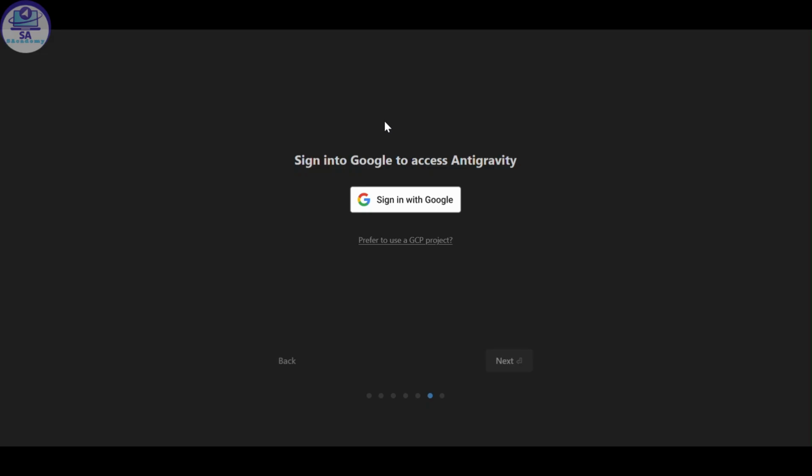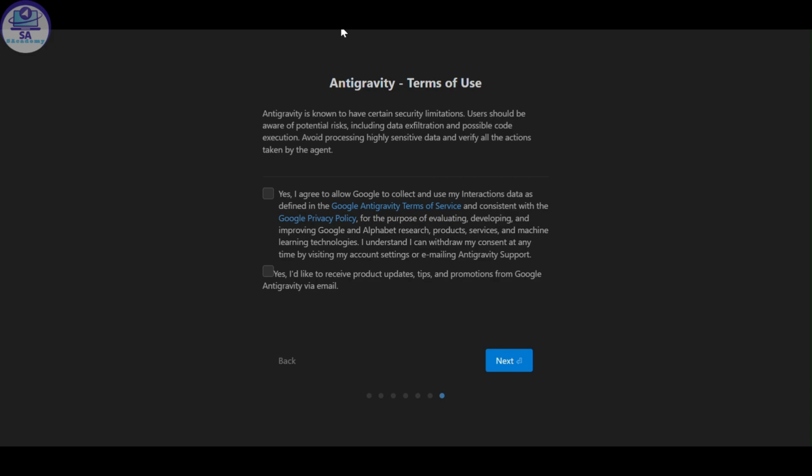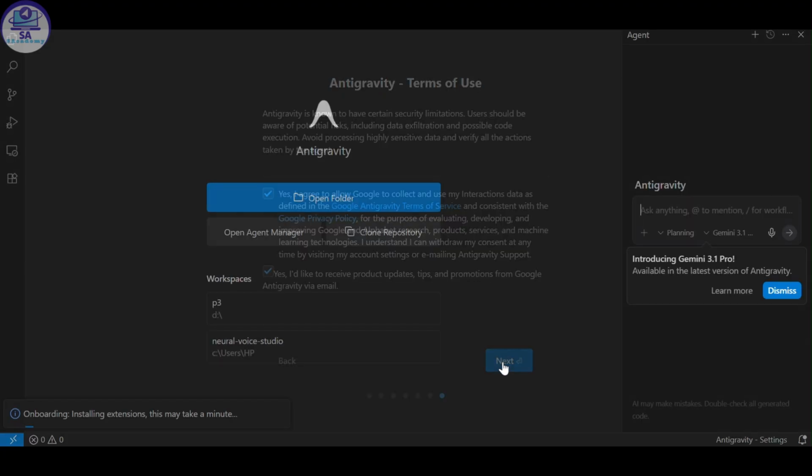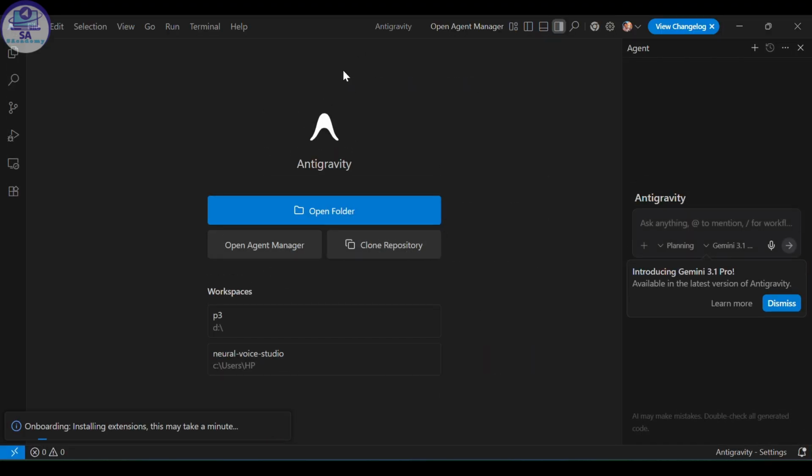After installing, first you need to sign in with your Google account after opening Google's Antigravity. After signing in, check these two checkboxes and click on next. The first time it might take some time as it is installing some extensions.